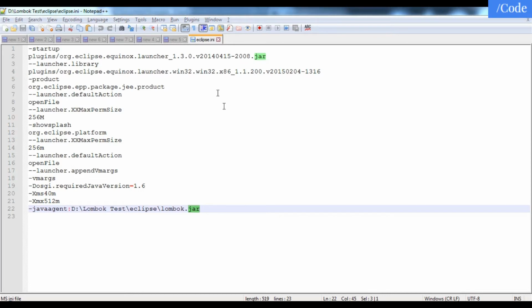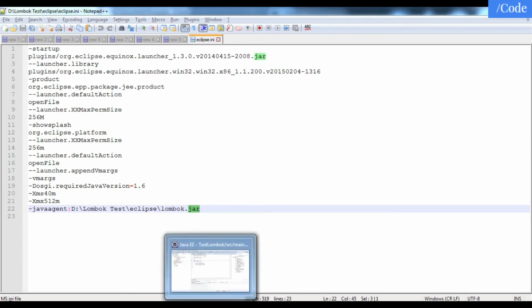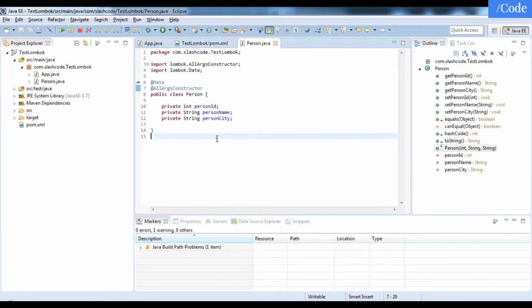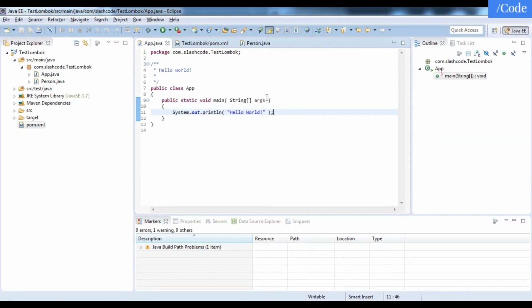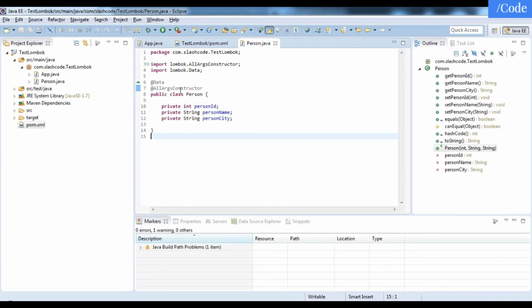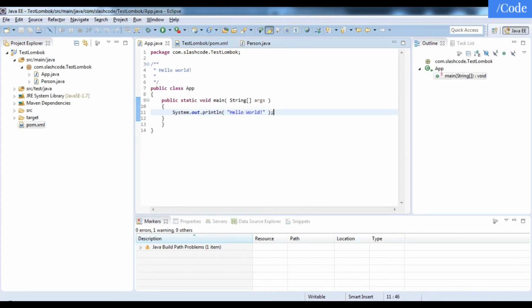Now let me check in my Eclipse. As we have defined the Person class with the @Data and all-argument constructor annotations, I will go inside my App.java where we have the main function. I will create one person object here and pass my person details.